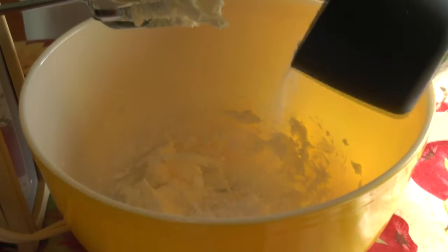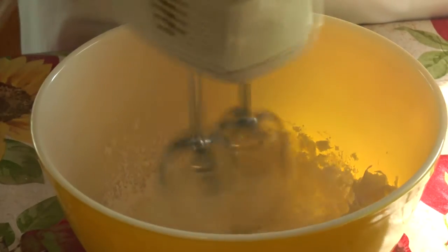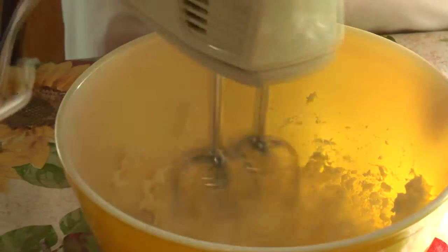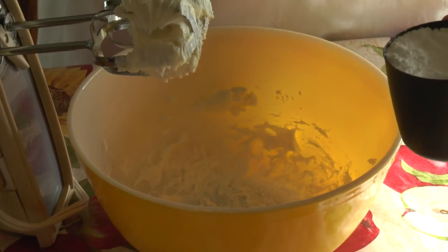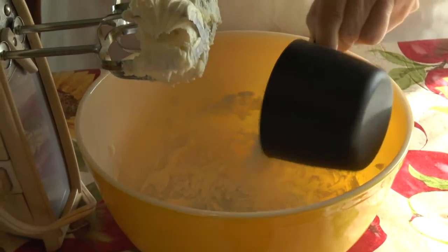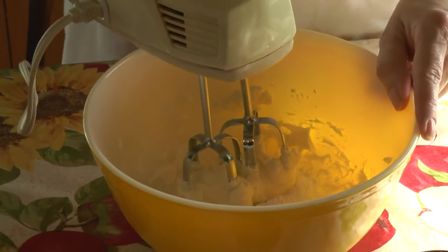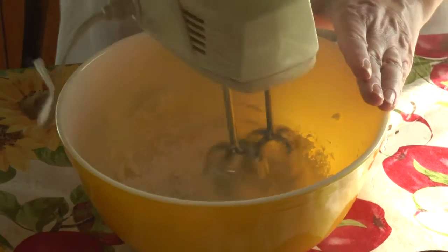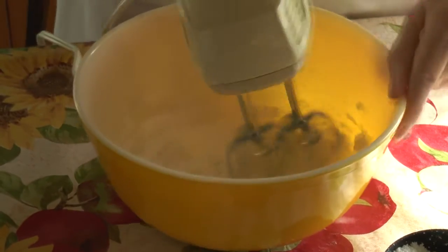Okay, I'm going to slowly add the confectionery sugar, a little at a time, and mix it. And keep adding it until it's all mixed together. So you just want to do this a little at a time, until you finish up the cup. You can see the butter seems to stick onto the mixer, but I'm just gonna keep mixing it and it'll come all out. So my aunt will just finish doing that, and then we'll be right back.